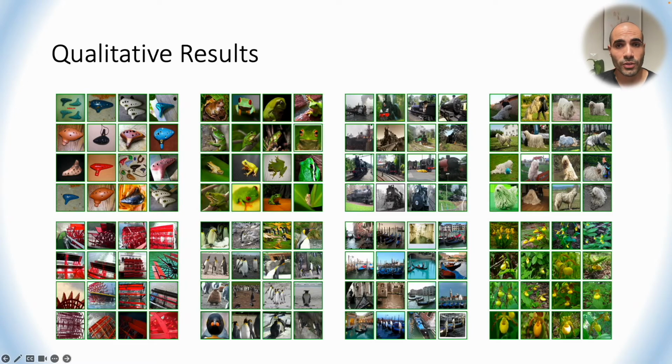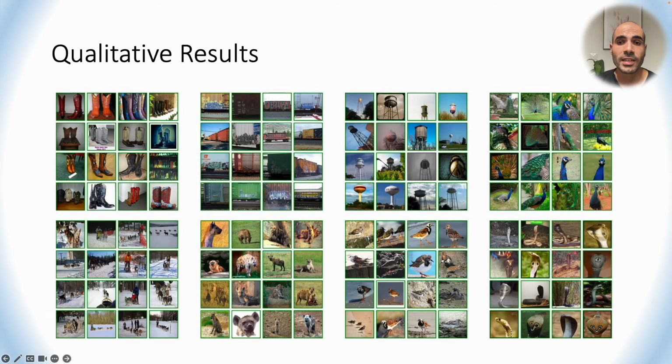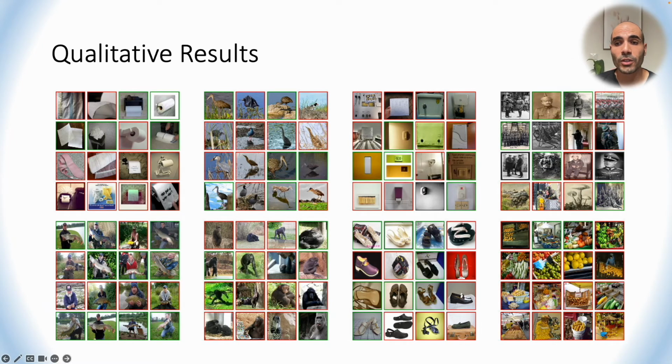So we finish off with some visualizations. These are high accuracy classes predicted by Self-Classifier on the ImageNet validation set. The predicted classes capture a large variety of different backgrounds and viewpoints, showing that Self-Classifier learns semantically meaningful classes. For completeness, we show in red some of the low accuracy classes as well. We see that even for low accuracy classes, semantic grouping is reasonably good. A lot of the misclassified samples are due to subclasses from the same superclass that are clustered together. For example, different types of birds, monkeys, or fruits.